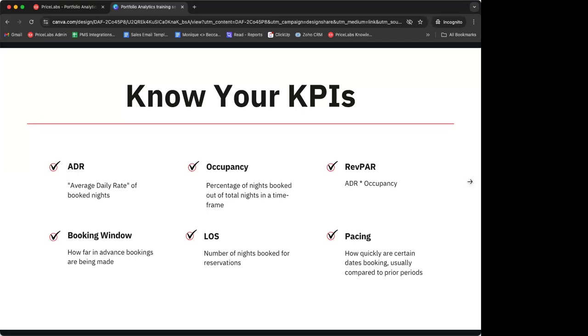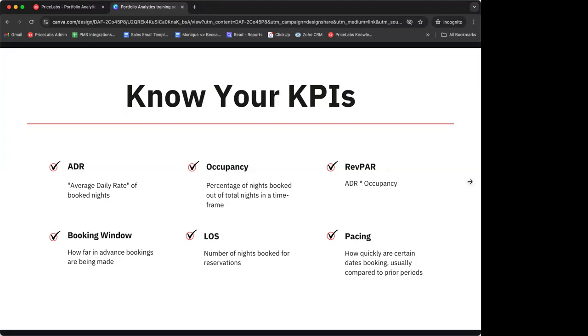It's going to depend on your area, but that kind of gives you a fuller picture into how you're performing. So RevPAR combines ADR and occupancy. People do ask us what a good RevPAR is, but it's not as easy as just giving a straightforward number like it is in occupancy. The reason why is because with RevPAR, you need to compare your RevPAR performance to the market as well as your historical numbers. Ideally, you want to try to perform or improve your RevPAR year over year, and depending on your strategy, whether you'd like to beat the market or be in line with it. So not quite straightforward, but definitely an important metric to track.